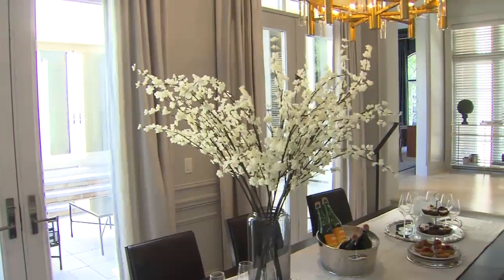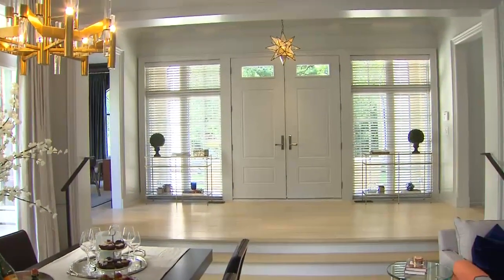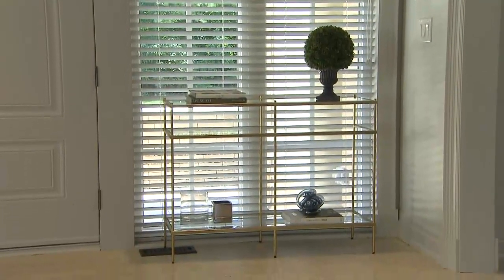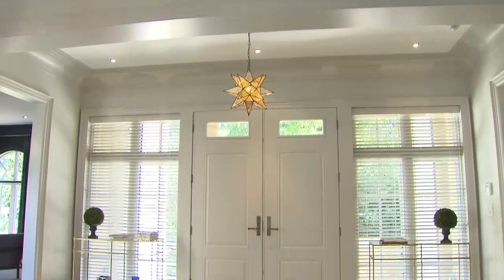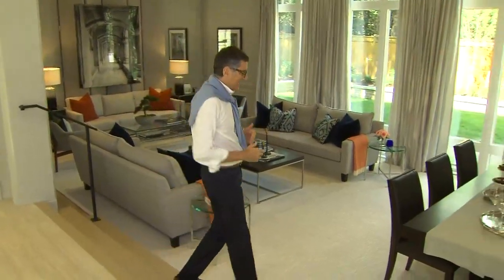On either side of the doors I did full-length windows, which brings a lot of light into the space. We did a wooden venetian so you can adjust those to allow light and privacy. And then a very light console on either side — great for flowers, putting down your purse, anything you want — it really animates that space.